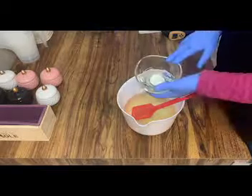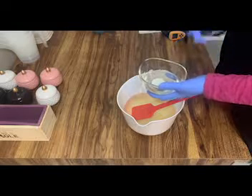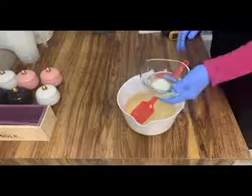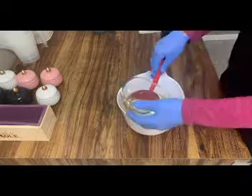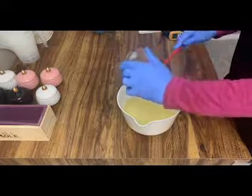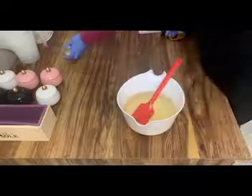With the castor oil, we're using it to help stabilize the bubbling and suds of the dish soap, and also so it's not so drying to the hands, because a straight coconut oil soap is quite drying. We want to bring up the moisture and stabilize the lather. So we're putting in two ounces, or 56.70 grams, of castor oil. I did have a little bit in it before, but we're going to give it a go with some more.